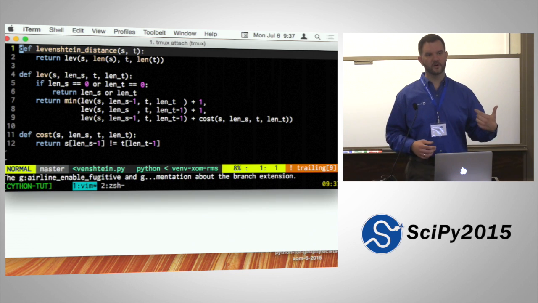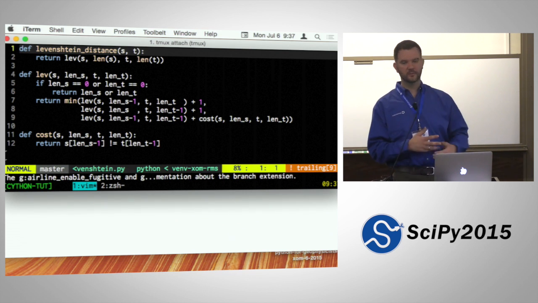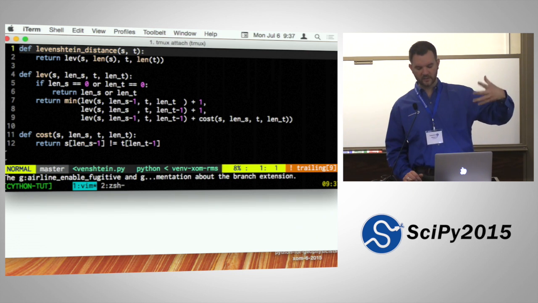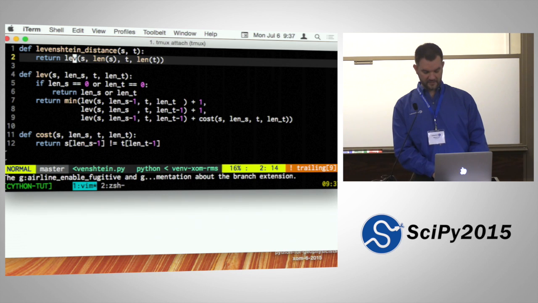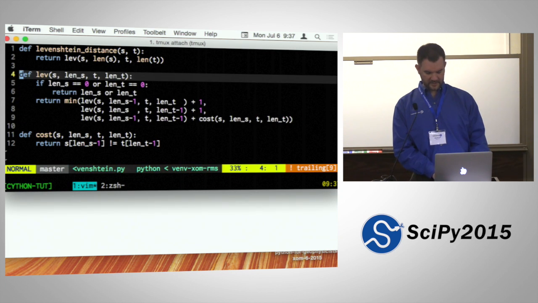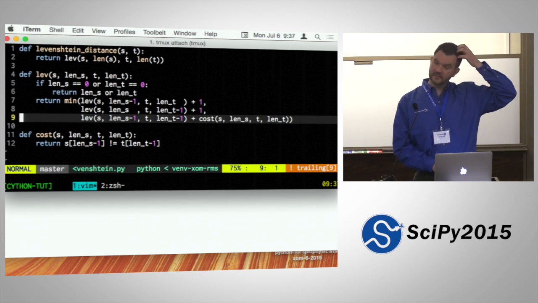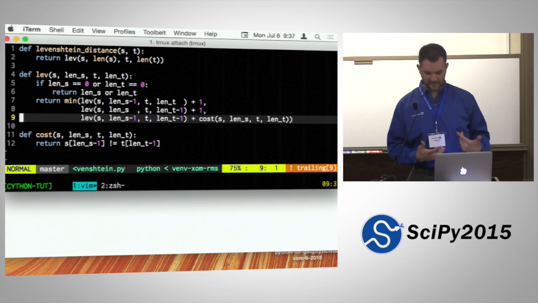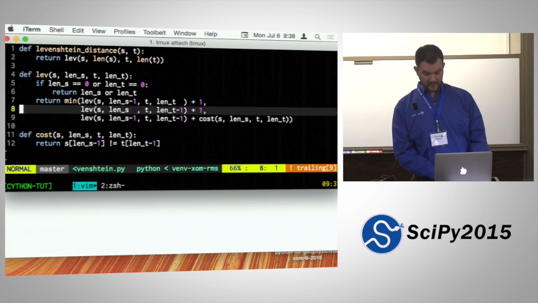The idea here is to explore creating cdef functions and seeing what sort of performance improvements we get out of making functions cdef. So Levenshtein distance is meant to be the interface, the way we call this from Python, and it just calls lev with string s, string t, and their lengths. And then lev has this recursive implementation here. This will come up later on in the other exercises, where there's a much more efficient way to implement Levenshtein distance rather than recursively. We'll talk about that with arrays later on, so I wanted you to at least see this. And inside of lev, it calls cost as well, this simple little cost function.